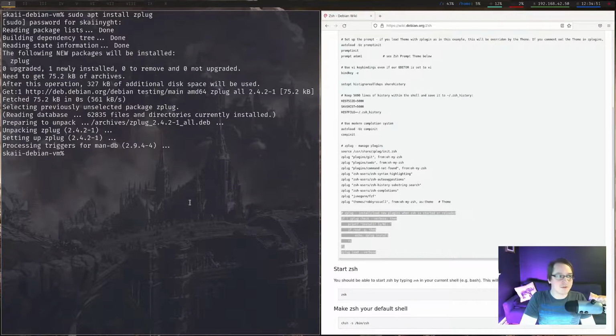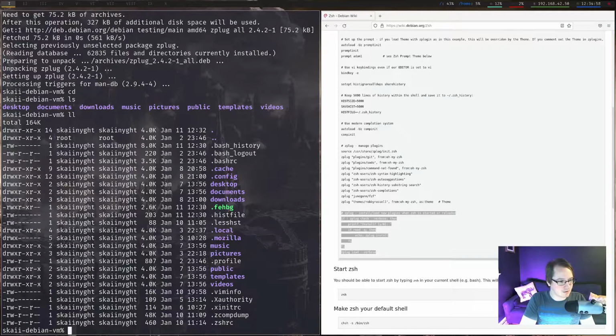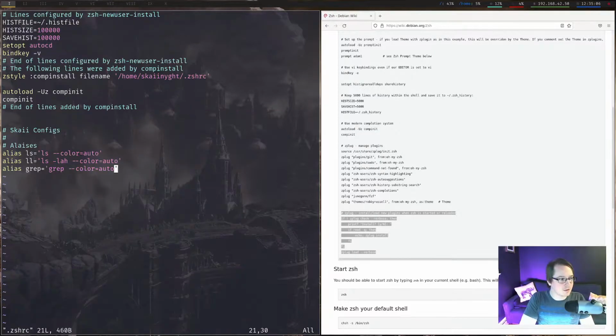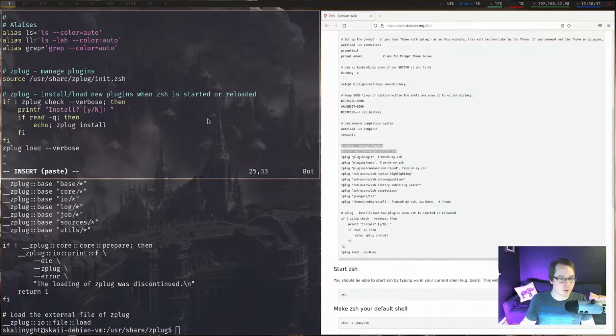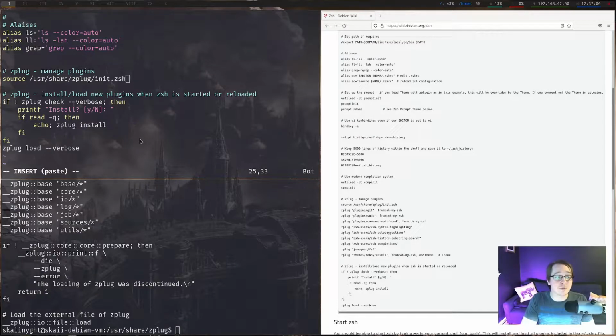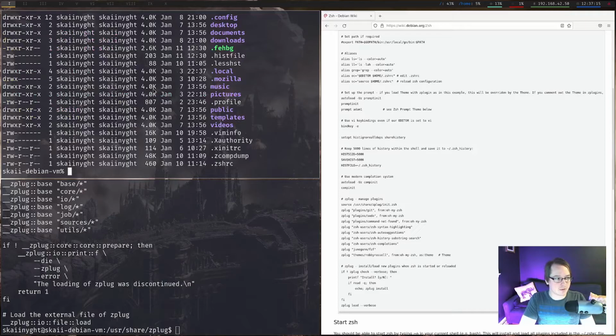Copy all that. So vim, actually let's make sure we're in our home directory. List the contents there. Do a long list. Okay, there it is at the bottom, zshrc. I assume we are also likely going to want to source this init.zsh file. There it is. Okay, and I'm fairly sure if we just run this now with no zplug plugins installed, I have a feeling it might error out. Let's just see what's going to happen.